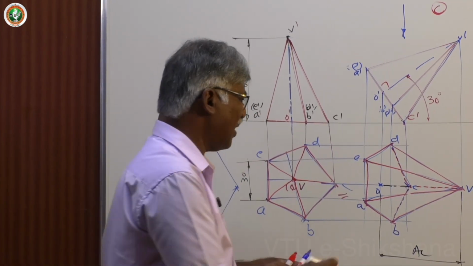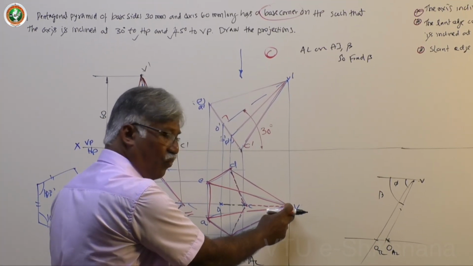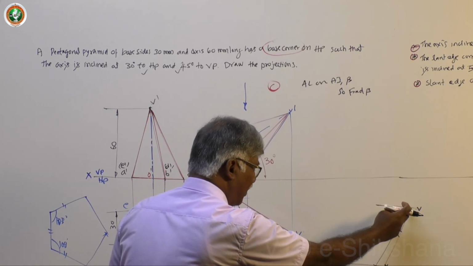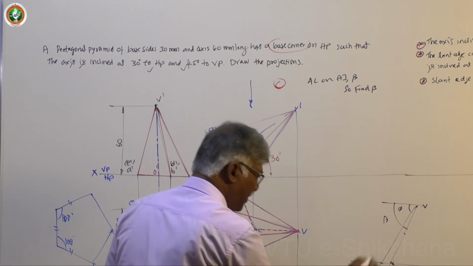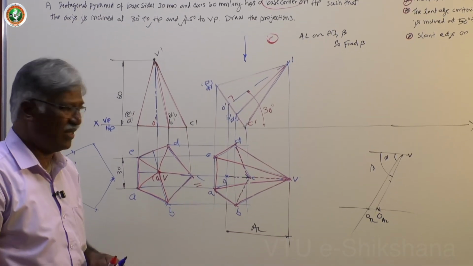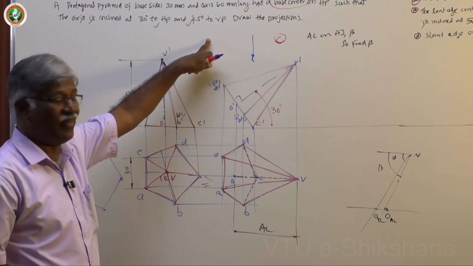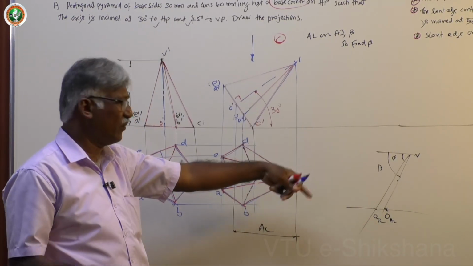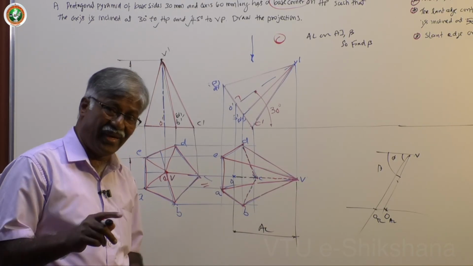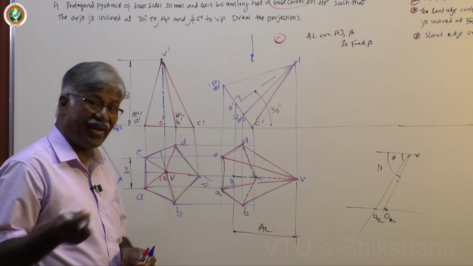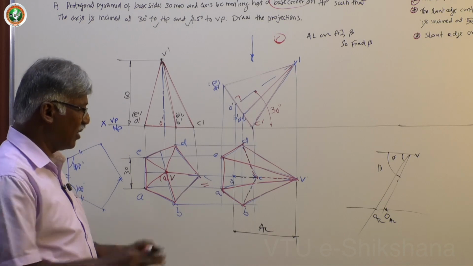How to redraw this in the computer? Select this, use the move command, particularly move V up to this, then rotate about V only till this VO coincides with this point, O of apparent length, then you will get the final solution. Suppose they give that the axis appears to be inclined at 45 degree to VP, directly you take beta equal to 45 degree and draw the figure. Or if the top view of the axis is inclined at 45 degree to XY, if they say top view, they will address XY, not VP, then also beta is given. This is how we can complete the problem.